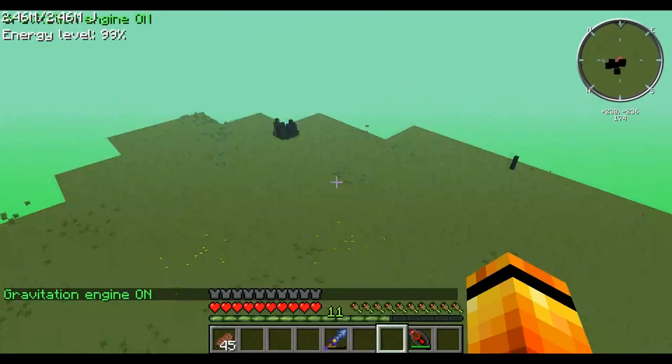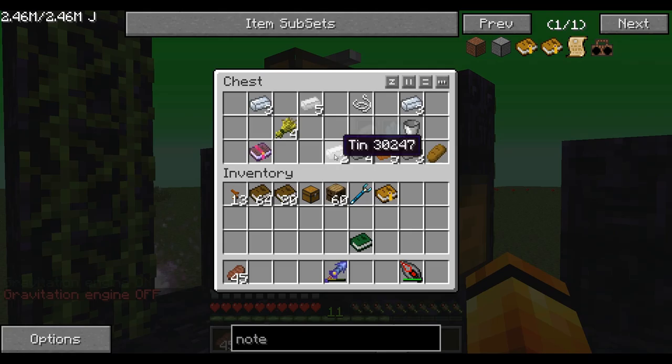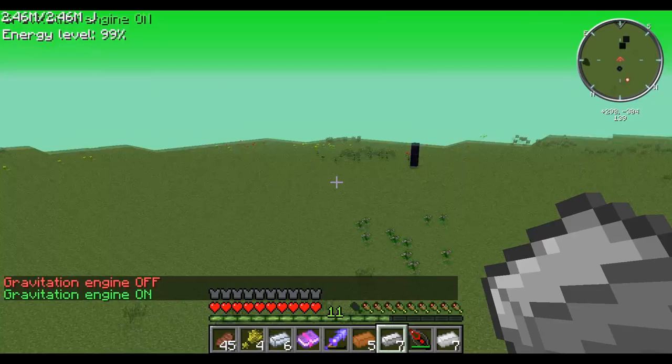There's an obelisk over there. Let's have a little look at that first. Oop, there's some stuff there. Meh, not really anything useful, but oh well. But that is a plains biome.